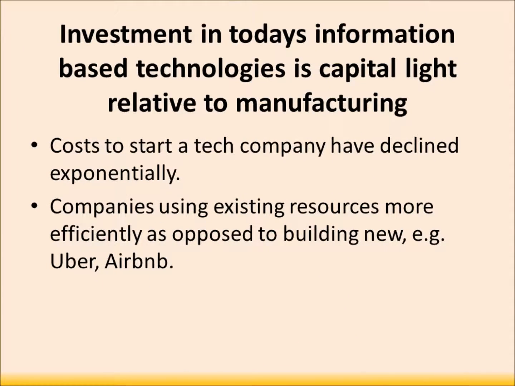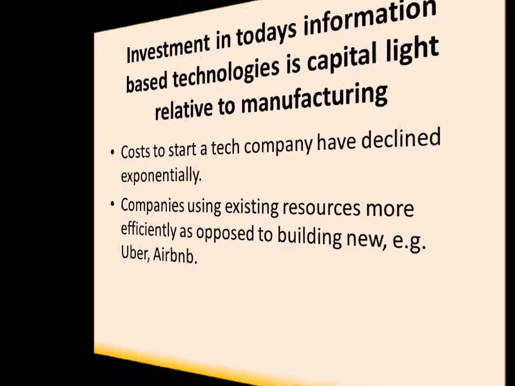And then in terms of new investment, today's information-based industries are capital light relative to manufacturing, so the costs to start a tech company have declined exponentially. And you're seeing companies utilize existing resources more efficiently as opposed to building new resources. Companies like Uber and Airbnb are now large companies, but they haven't invested anything in new physical fixed assets.